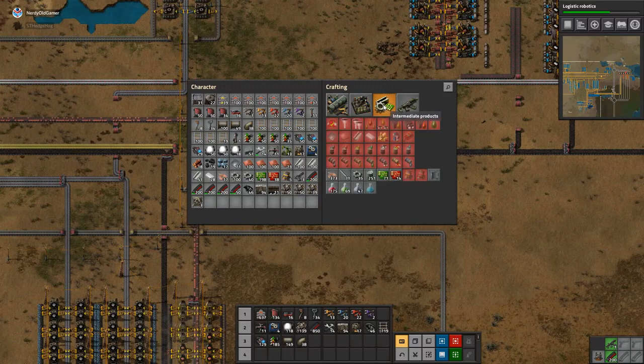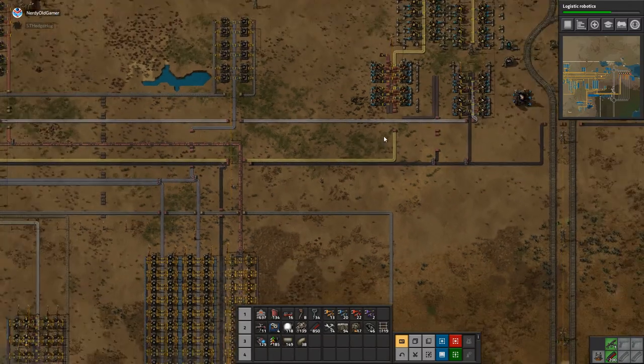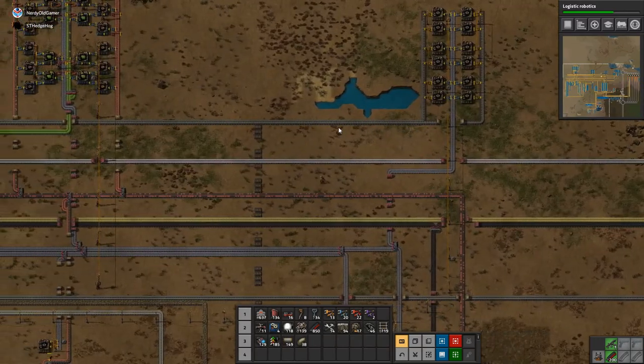So, do we have batteries yet? We do actually have batteries yet. Are you making sulfuric acid? I am not. No. Okay. I got distracted by something else.